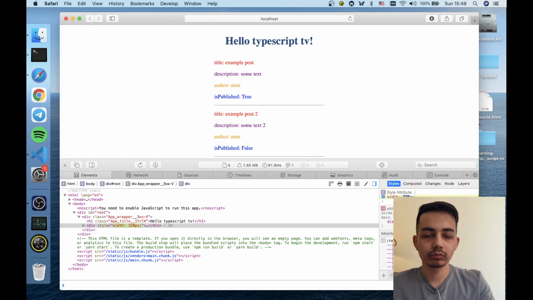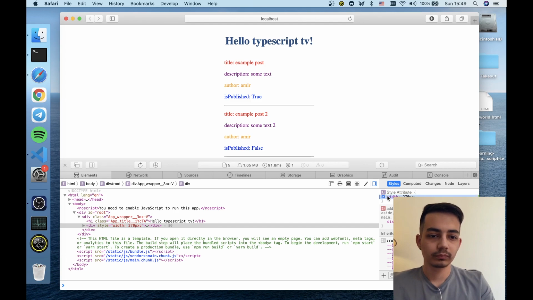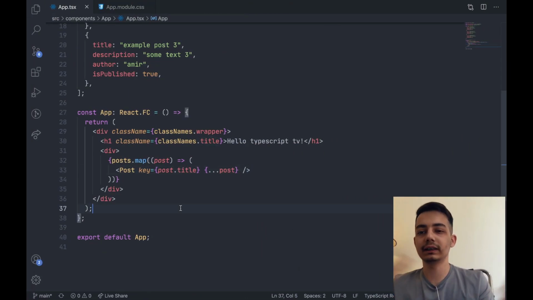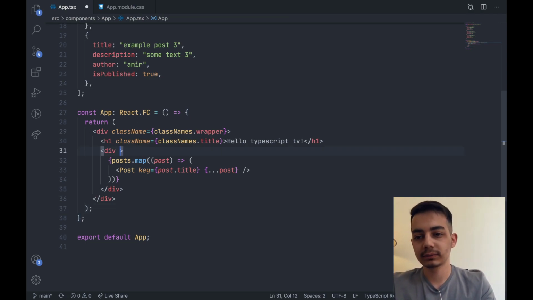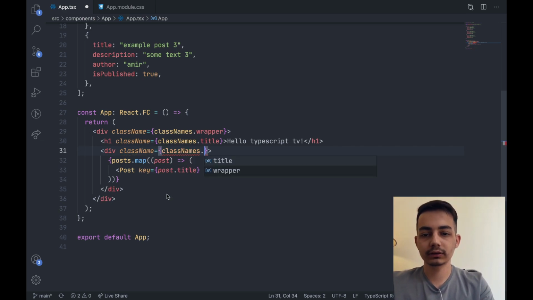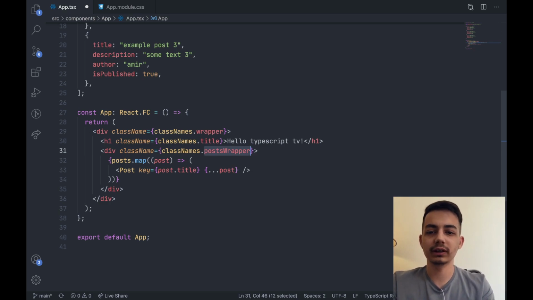Hmm, it doesn't really look good. So for this, I'll do classNames.postWrapper. I love this word wrapper. You can just use it anywhere.